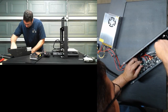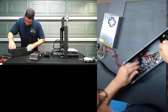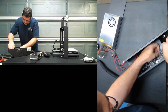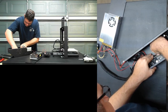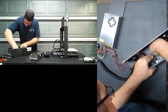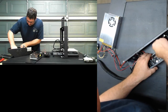Okay, so dot dot goes to etemp. Okay. Wow, this hot glue is a pita to get out here.